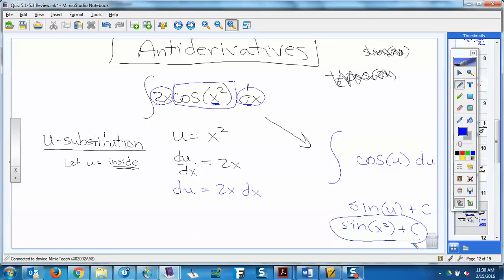And then we just wrote a new integral. We subbed out all the x's and put u's in their place. So that became cosine u. Those two things together were the du. And we traded this complicated integral for an easier integral. Now we can do the antiderivative, and then we put that back in. And then we can check it, and sure enough, we already did. The derivative of that is that right there.